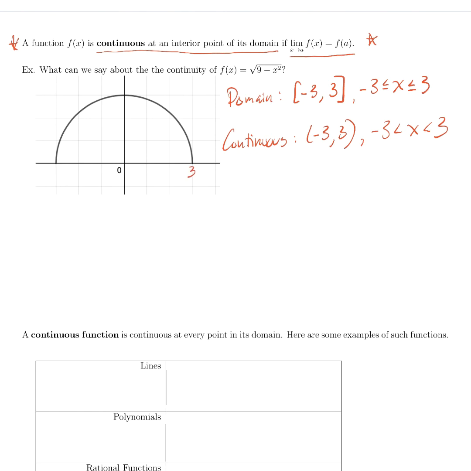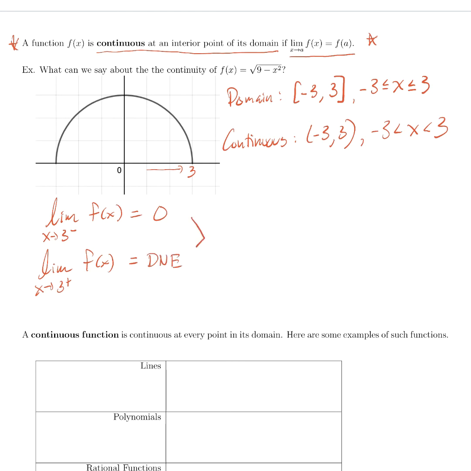So here's 3. And what can we say about the limit as x approaches 3 from the left of our function? Well, if we're coming in towards 3 from the left, the function is decreasing and getting closer and closer to 0. What can we say about the limit as x approaches 3 from the right of f of x? Well, the function isn't defined to the right of 3. There are no inputs out there, so this limit does not exist.